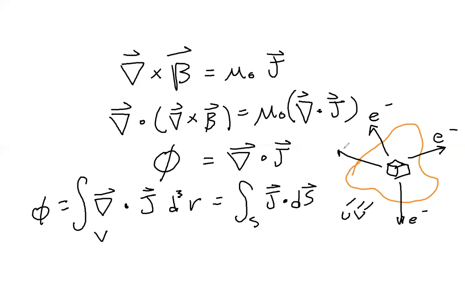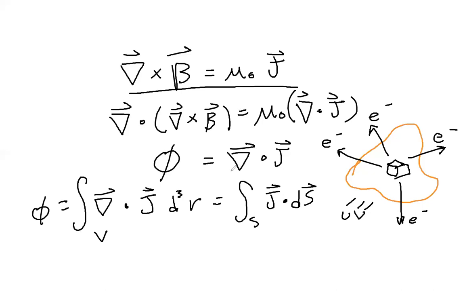So there are electrons leaving this object. I can define a volume where those electrons are flying out of. There is a net current into this volume because electrons are negatively charged. There is a net flux of current through this surface. This equation doesn't hold here. This version of Ampere's law doesn't work here.